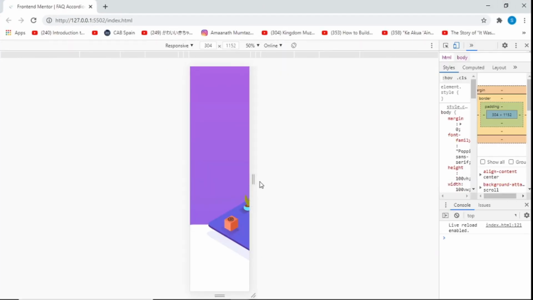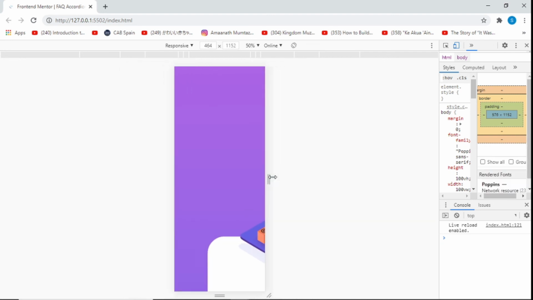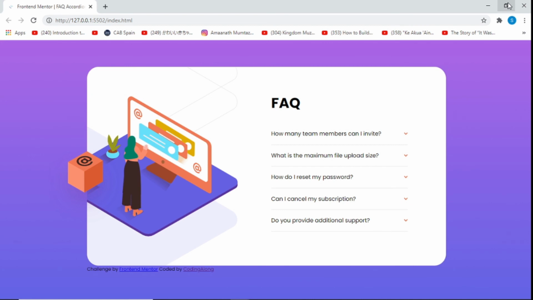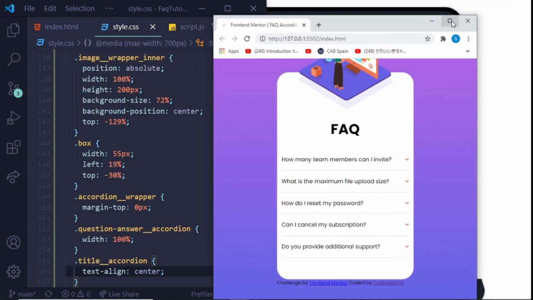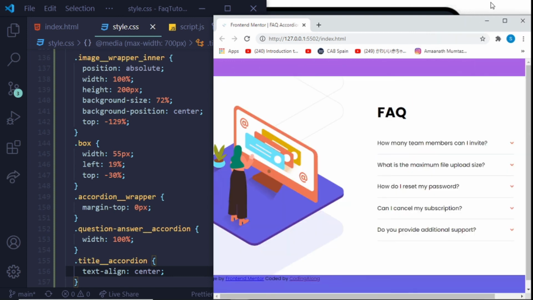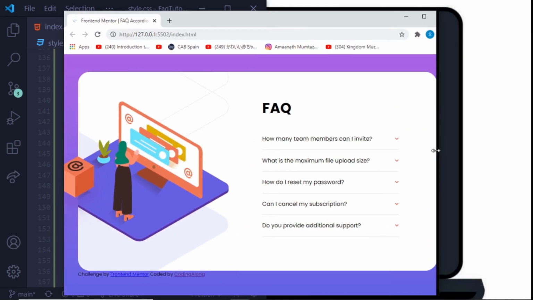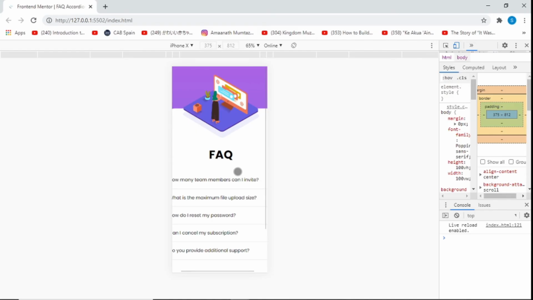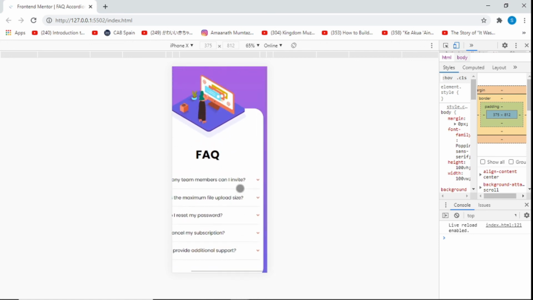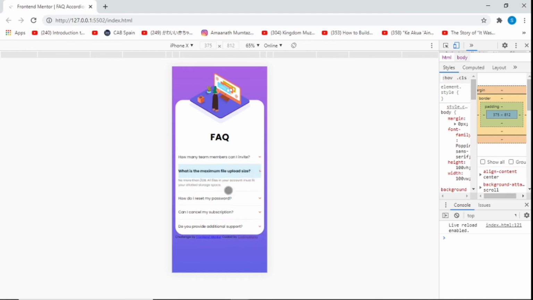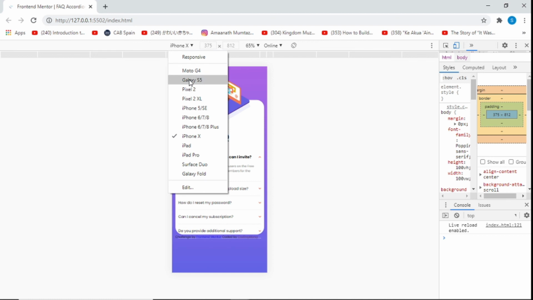Yeah, let's get to this. Yes, so this is how we want it to be. This is the mobile view. You see, we increase it, it switches to the desktop view and then the mobile view. So we can see the mobile view here. Move it around like this on your mobile. You click on them and it shows up. So we see it's fully functioning. And yeah, you can change it to Galaxy.